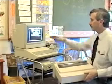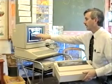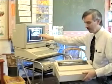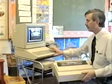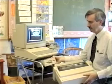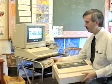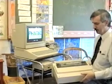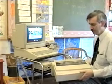Right, what I'll do now, we'll go back to our screen. We have selected print. To select print, now I have to press the return key, and hopefully we'll see something happening here. So I'll press the return key. The little red light's on the disk, saying that it's ready to look for that file that we've been writing on. It's thinking. It's ready to print out. It's printing out the border first of all.